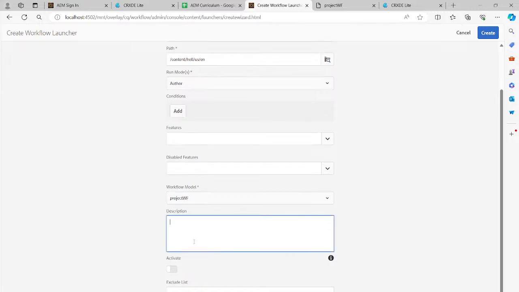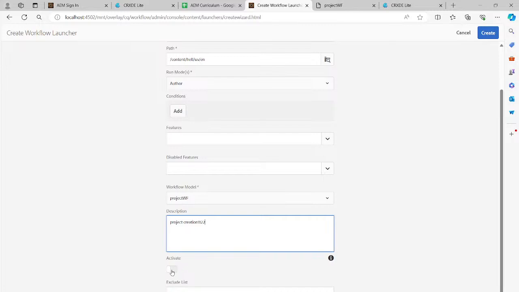For that I want to give the variation, and this is the button you want to remember. Right now we are creating the workflow. If you want this workflow to run right now, click on the activate button. If you don't want to run it, simply create the workflow, and in future if you want to use it, you can.